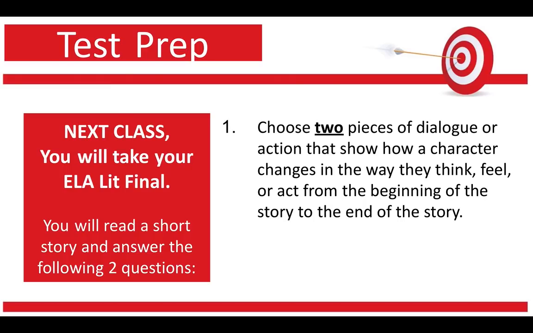By the way, the story that we're reading is not long for the test, but it is complicated. It's not an easy story to figure out. So you'll probably have to read it a couple times to process it. But it's not a super long story, so you've got that going for you. So two pieces of dialogue, one from towards the beginning of the character's development, one from later. It shows how they think, feel, or act, and how that changes.